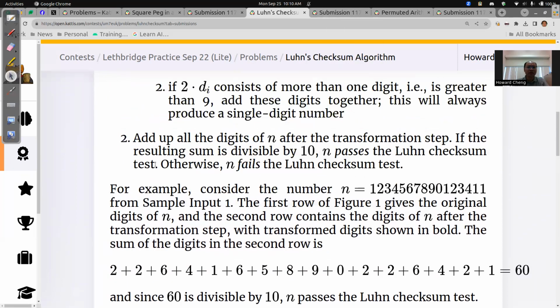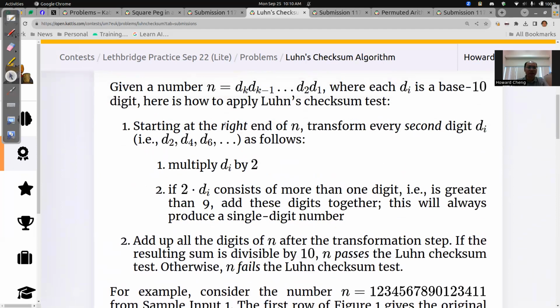The only thing you have to be worried about is that this process starts at the right end. Sometimes it's easier to start at the left end, because when you write loops, you go i equal to 0 and up. We're starting at the right end, so if you're looking at the string index, you have to actually reverse it, right? You have to go from the length of the string minus 2 and then go backwards.